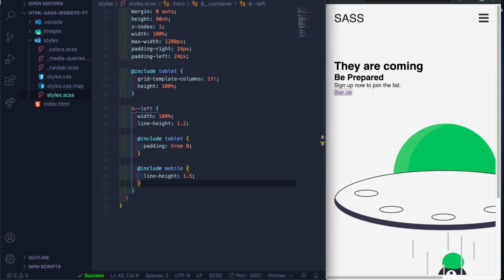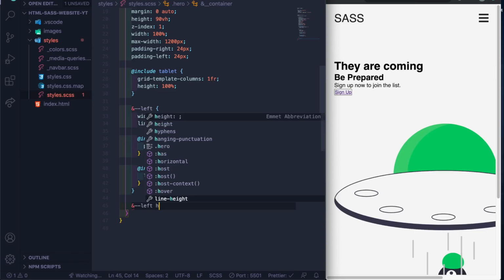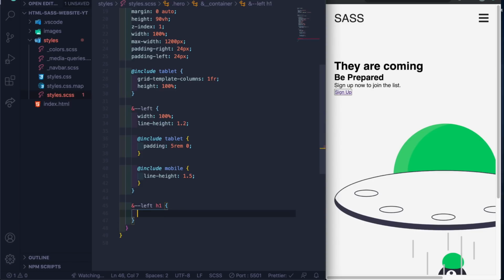And then we can go outside of this blue curly brace. Again, if you have a different theme, obviously it'd be different. But pretty much we're gonna go outside of this one right here. So we still have 2 left curly braces. And I'm gonna say --left h1. Curly brace here, we can say font-size of 4rem.